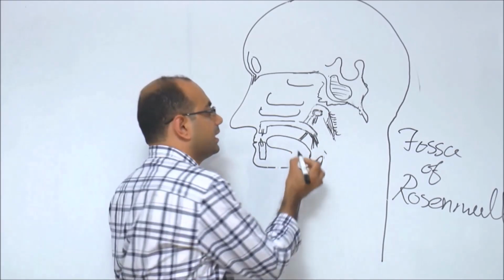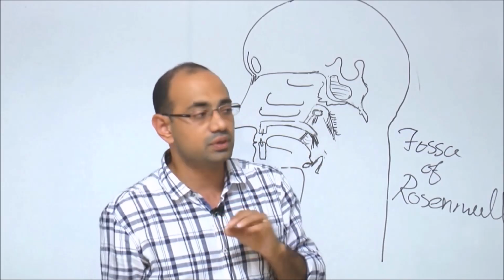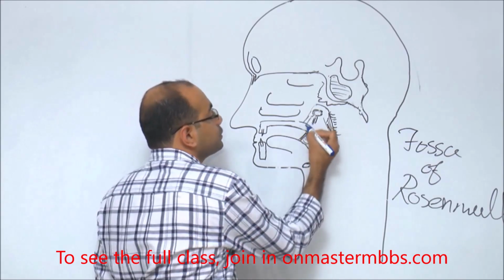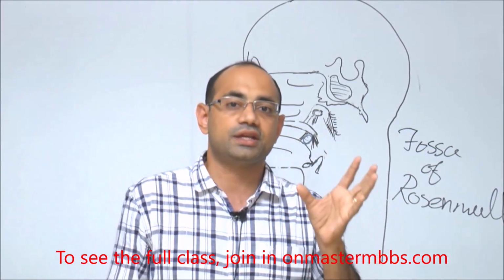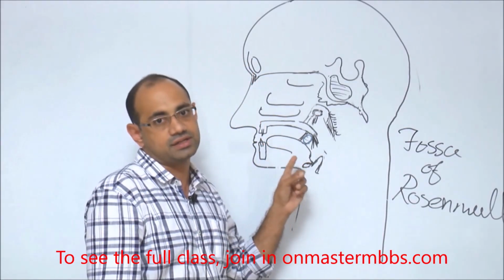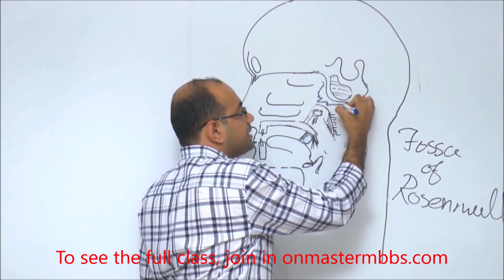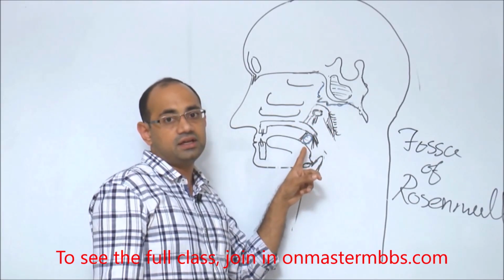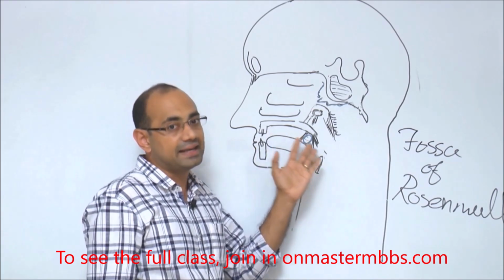Now in between these two folds here, you're going to get a space or a kind of depressed area over there. It's like a bed for someone to sit in. So who's sitting in that bed? The person sitting in that bed is your tonsils. In general, when you say tonsils, it refers to the palatine tonsils, which is this tonsil. Here we saw another tonsil, the nasopharyngeal tonsil, which is seen in the nasopharynx. In the oral cavity, posterior aspect, the oropharyngeal tonsil, you call it the palatine tonsil.